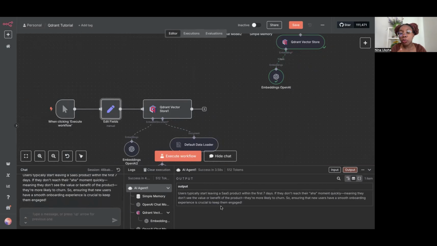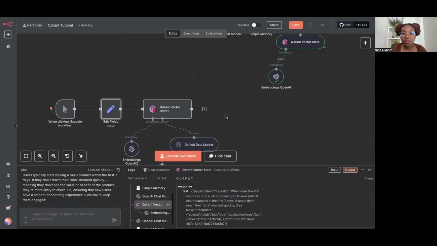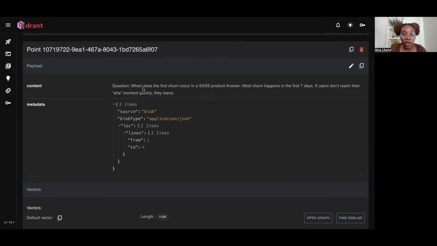So you can always make your prompt as strict as you want, just to make sure you're getting the exact output that you want. And here, if we come to Qdrant, we can see exactly what it took out of it. So it took everything, the question, and it took the answer as well. So that works well. And just to take it a step further, you can always go back to Qdrant and change the information in your knowledge base. So here, let's go back to that. And here we have the question as this.